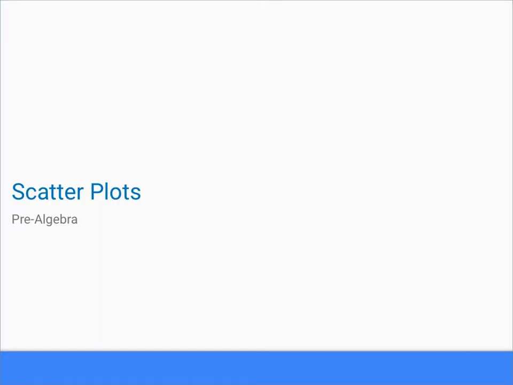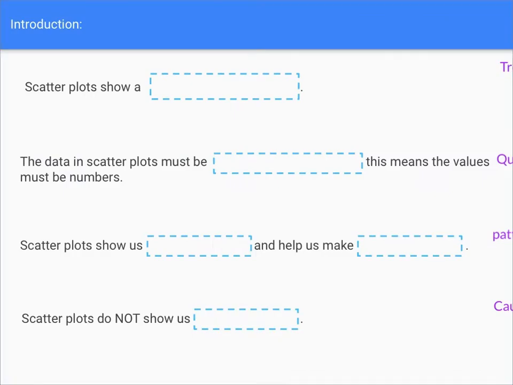Welcome back. Today we're going to be starting the unit on statistics. Today we're going to start that unit by talking about scatter plots. So let's go ahead and take a look at a few vocabulary terms. So here are some things to keep in mind as we're talking about scatter plots.